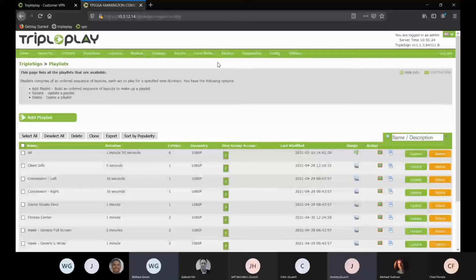So Triple Play is pushing the audio? Well, essentially, yes. It depends on if the content itself has audio. If it does, then it would route through the player. If we insert a video in Triple Play that has audio in it, it will play audio in the lobby, if the speakers are already installed and connected to the player correctly. Okay, cool.